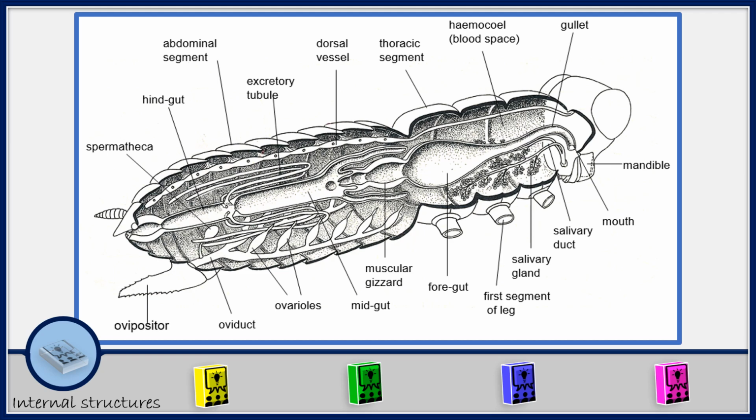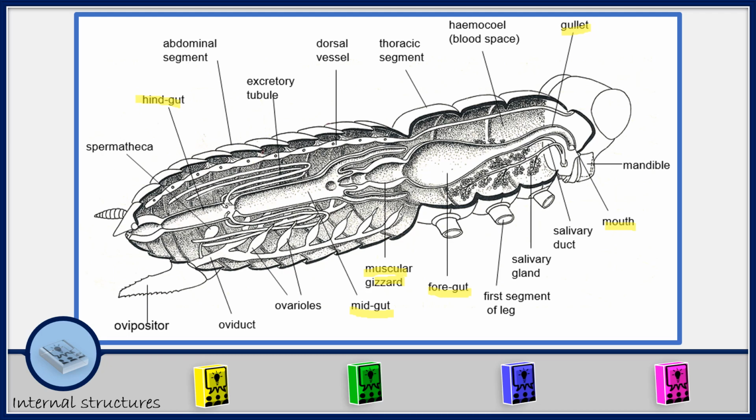We say that we have the mouth here at this point. Then from the mouth you enter, we have here the gut. From the gut we come to the midgut. Then from the midgut we enter into the masticular gizzard. From the masticular gizzard we go to the midgut. From the midgut we shall go to the hindgut. Then we shall go out.